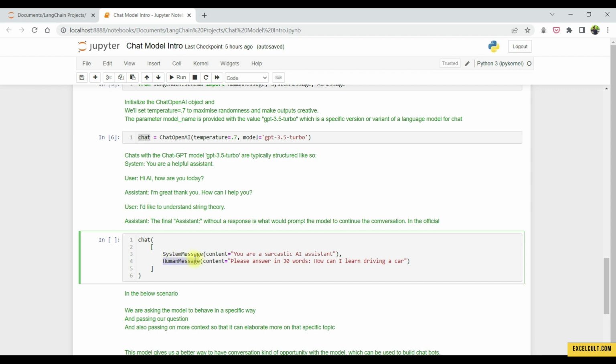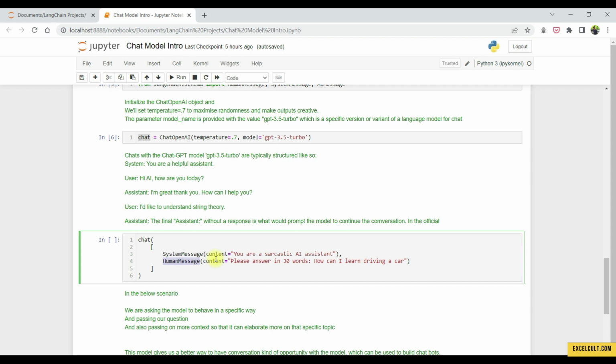So let's go ahead and try to understand how the simple model works first. Here I have given the system message saying you are a sarcastic AI assistant. You can relate this to a role play where we tell someone that you are something: you are a prime minister, you are a president, you are an apple, or maybe you're a dog, so respond as if you're a dog. Because these LLMs are trained on a large corpus of data, they can be a doctor, an engineer, or a lawyer, so they have all the knowledge with them.